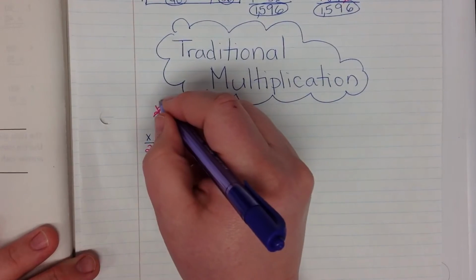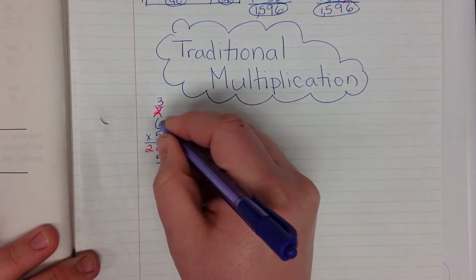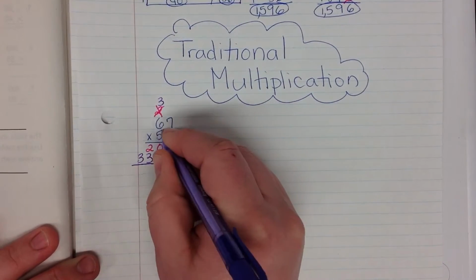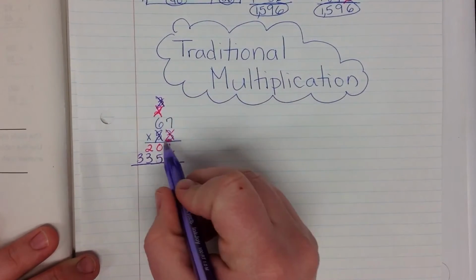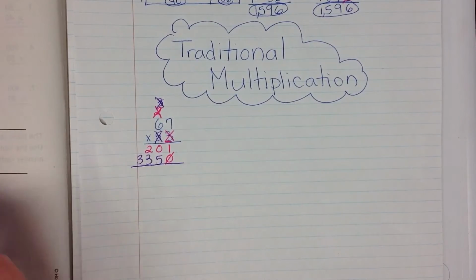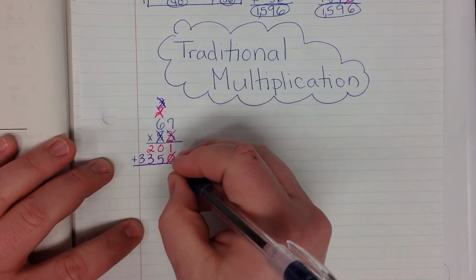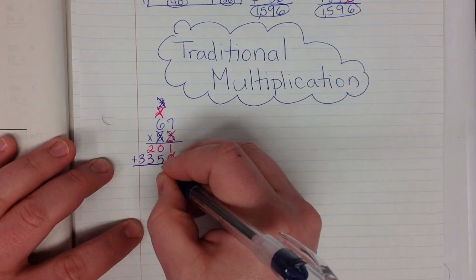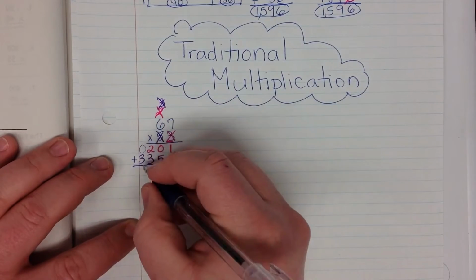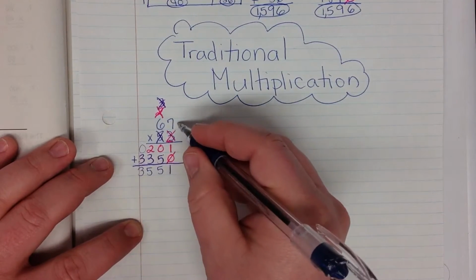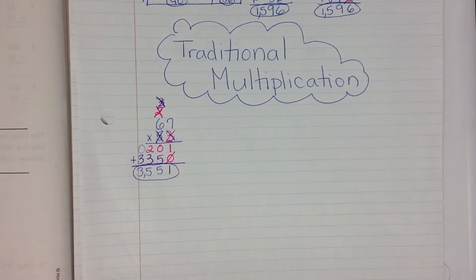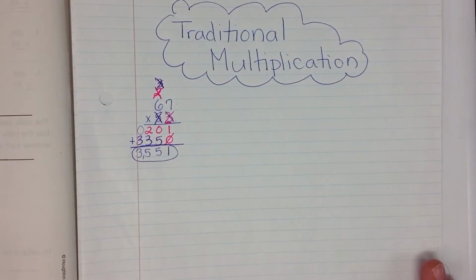So 5 times 7, 35. 5 times 6 is 30, plus 3 is 33. We've used that, so cross out what we've used so we don't get confused. And now both numbers on the bottom there are crossed out, so I know I'm done. So at this point, I can just add. 1 plus 0 is 1. 0 plus 5 is 5. 2 plus 3 is 5. And 3 plus a phantom 0 there is 3. So our answer to 67 times 53 is 3,551.